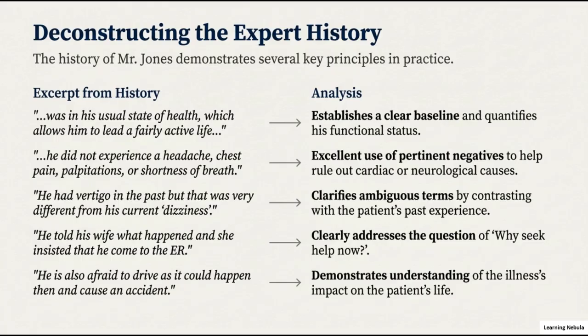And it points to the pertinent negatives, that lack of chest pain. The analysis says, excellent use of pertinent negatives to help rule out cardiac or neurological causes. And finally, it points to the tractor comment as demonstrating understanding of the illness's impact on the patient's life. It shows that the doctor listened. And, practically speaking, if you cure his fainting but don't get him back on that tractor, you haven't really solved his problem. It really shows that following the structure, the symptoms, the negatives, the impact, it actually tells a complete story. It's not robotic at all.